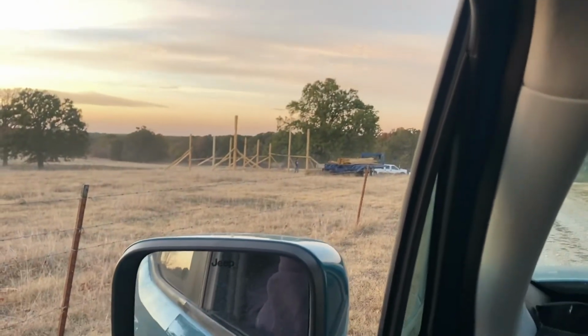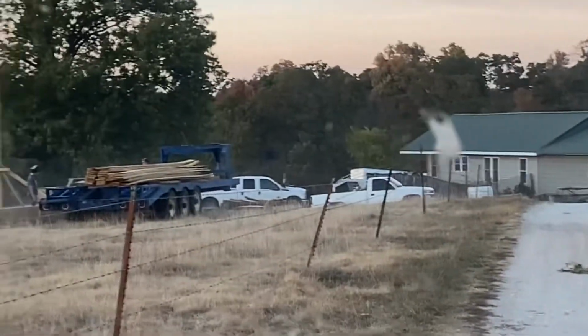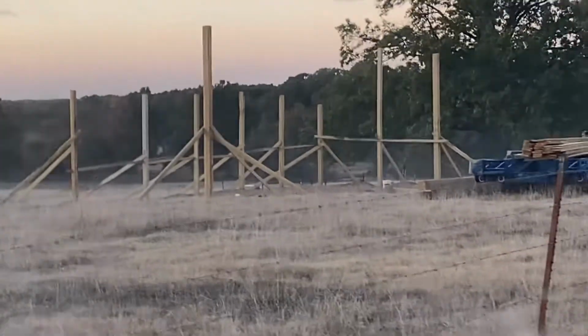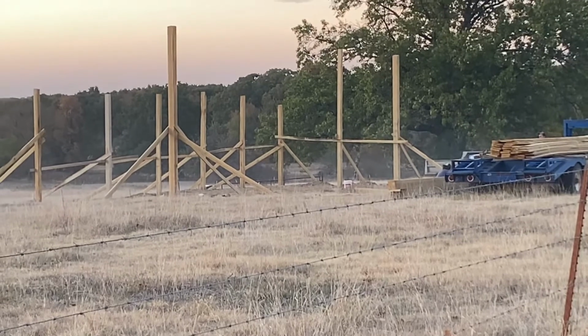This is the building site that Scott's chosen for his new sawmill shed. It's right here next to his house. His house is down there. It's not going to be very far from the house, walking distance, and his posts are a little taller than what they're actually going to have to be. Him and Dalton was drilling holes and setting posts this evening, so I come down and get a picture.